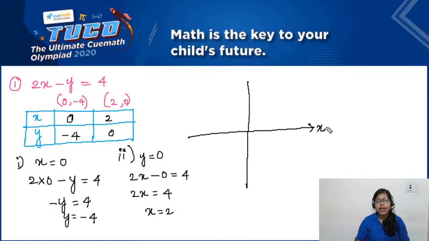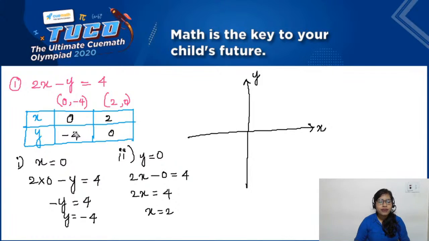So this is going to be my x-axis. This is going to be my y-axis. If any of you have taken other values of x and y and have got other solutions, it's completely okay. All you have to see is that your line is the same line, no matter whatever solution you've got. It has to lie on the same line. All right. So let me just make the markings.